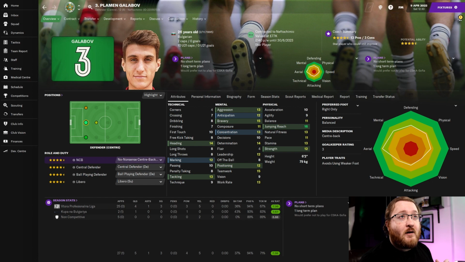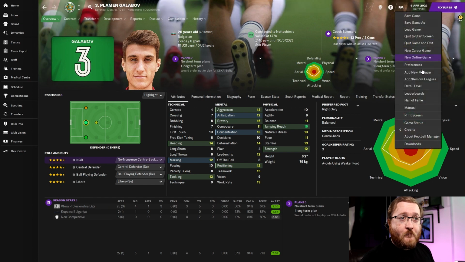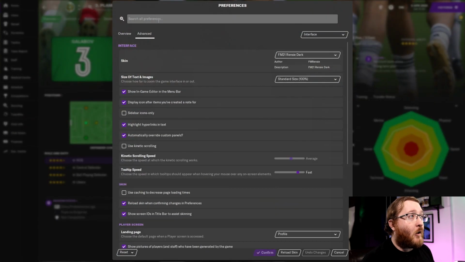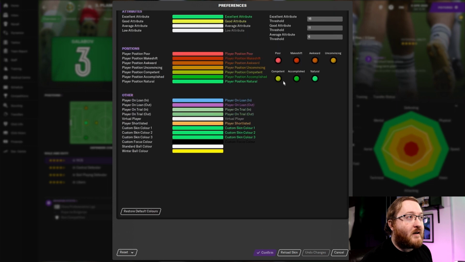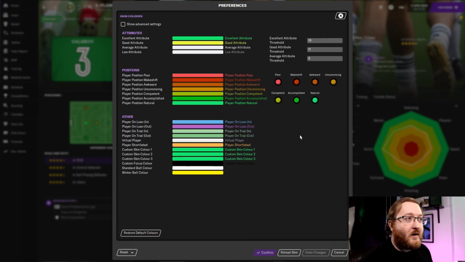So how do we do this? Come up to the Football Manager logo, down to preferences, and up here, type colour. And then there's an option that's going to show that says custom skin colour. You click on skin colours. This will give you an option to change the colour that highlights the attributes.